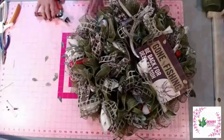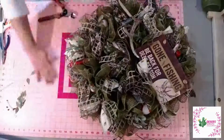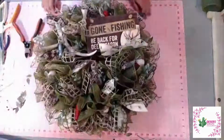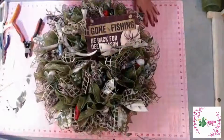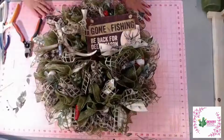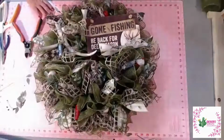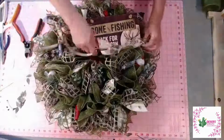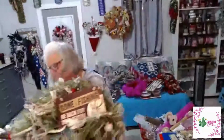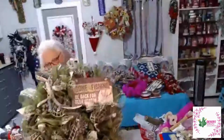Well, I think we've done enough damage to this poor old feller. Like I said, I'm just going to mess the ribbons up on the edges. But I will hold it up for you guys. So I'm going to raise my camera up. I know, the wreath is much prettier. Okay. Let me back up so I can get it.